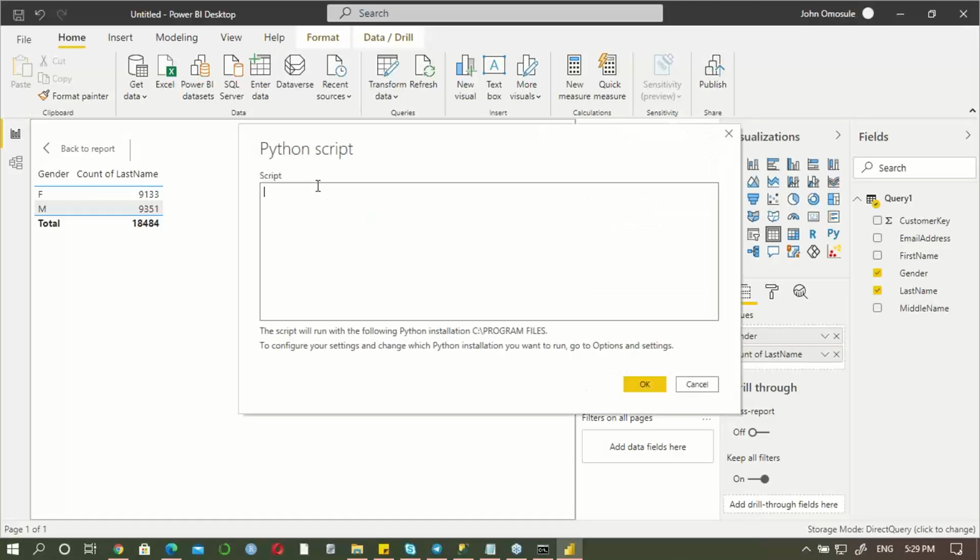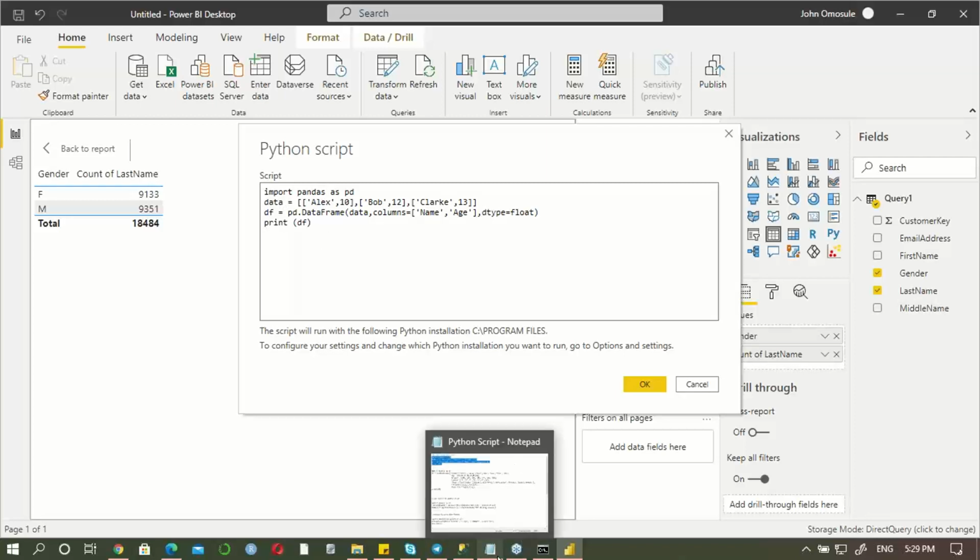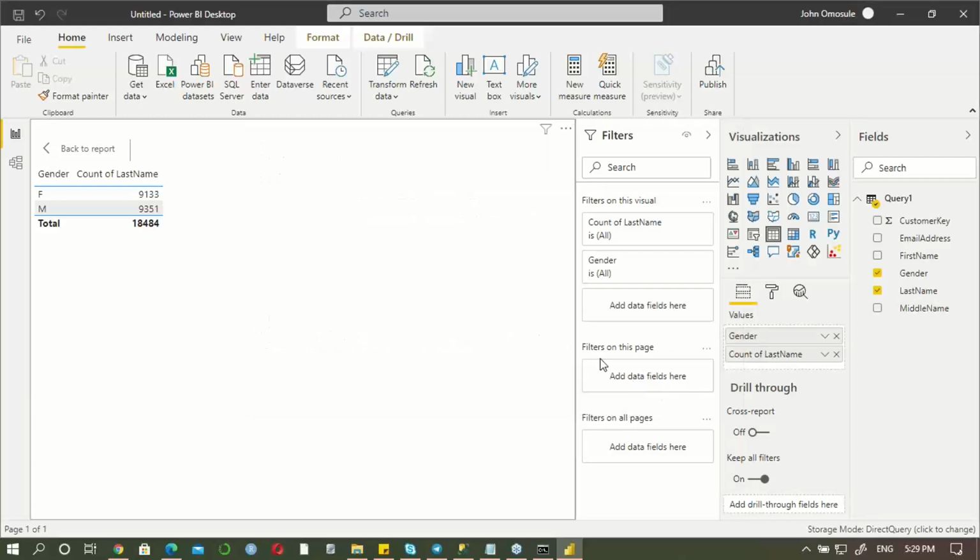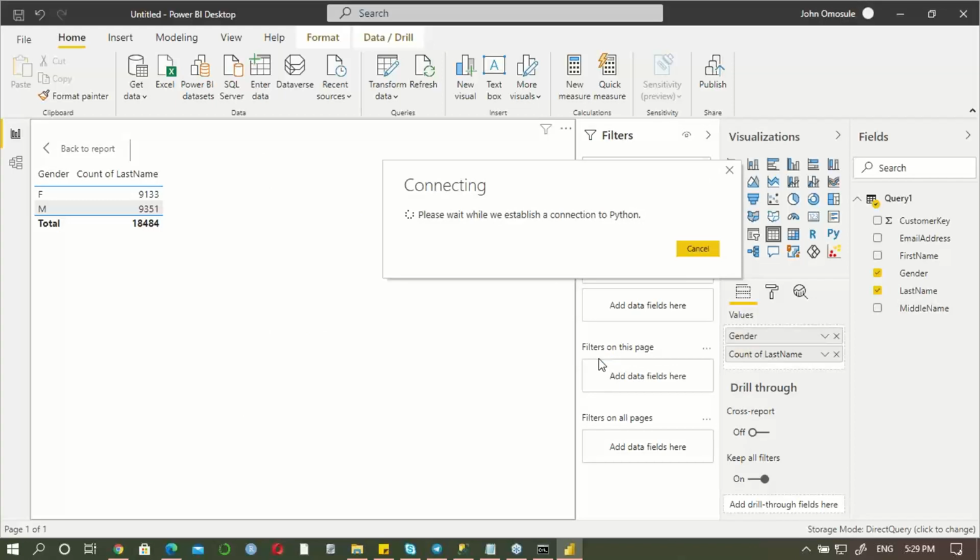This time you're going to copy and paste this from the notepad. You're going to delete this print because we are not printing. We are just converting our variable to a data frame. So click on OK and let's see what happened.